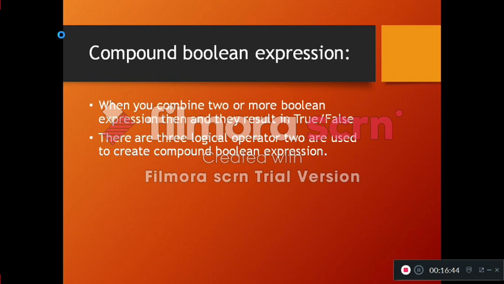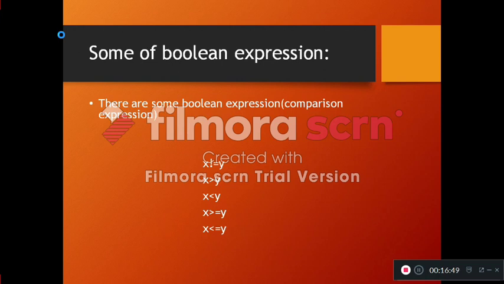Sorry, in the previous one I should also explain that although these operations are probably familiar to you, equal to, greater than, less than, the Python ones are different from the mathematical symbols. That was an important thing that I skipped, so sorry for that. A common error is to use a single equal sign instead of a double equal sign.